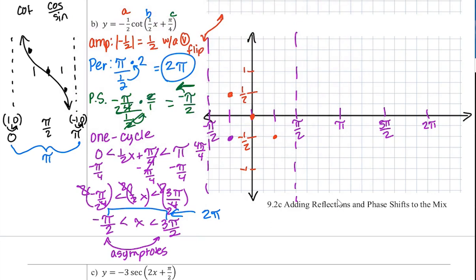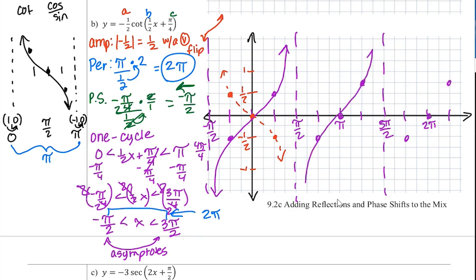So this point's going to go vertically, and this point's going to go vertically, and my graph is going to do that. So maybe you want to do just a little dashed line to show the original cotangent function, and then a solid line for the reflection of that. And then, of course, I would ask that you duplicate that cycle so that you can see a couple of sections of the graph. So it starts down low, hits the 0, goes up high, like so.